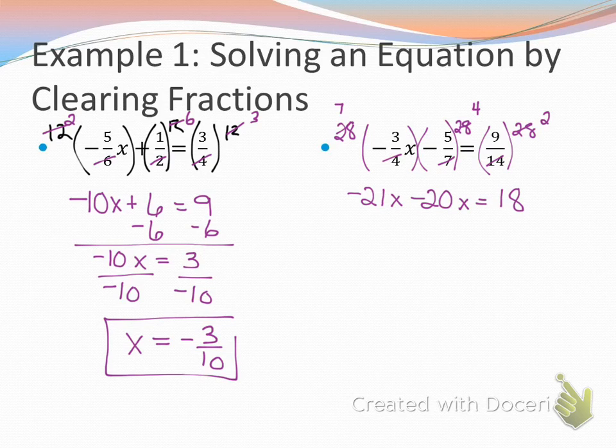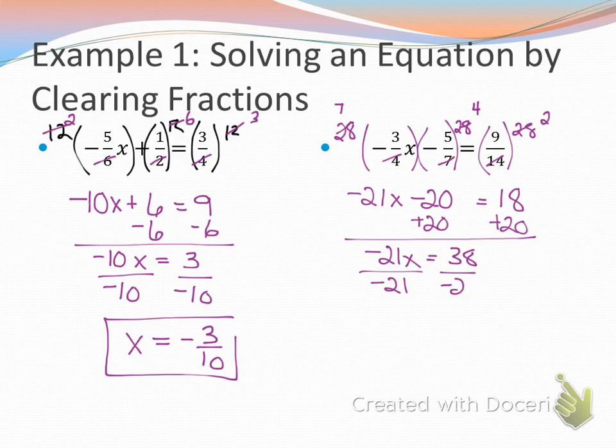So that's 18. And now I can just, just 20, not x. So now I can solve this by adding 20 to both sides. I get -21x equals 38. Divide by -21. Did y'all get this? X equals -1 and 17 over 21. Okay, raise your hand if you got it. Did you get it right? Any questions? If you got it wrong, do you have a question? Anything? Okay, so that's how I clear fractions.